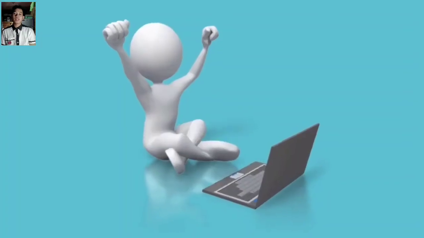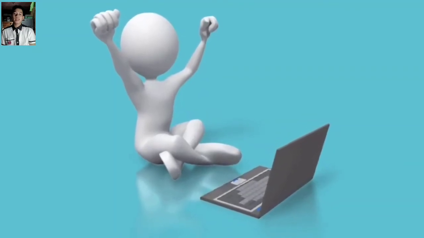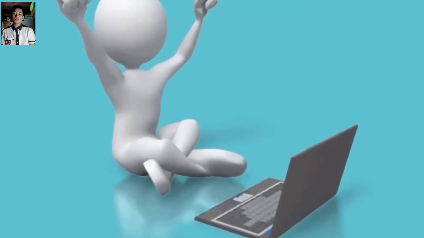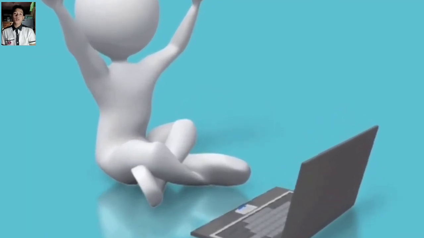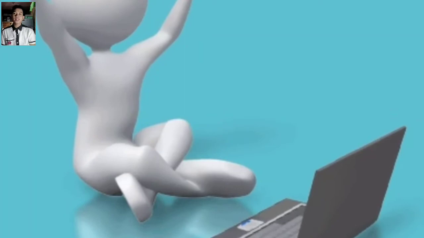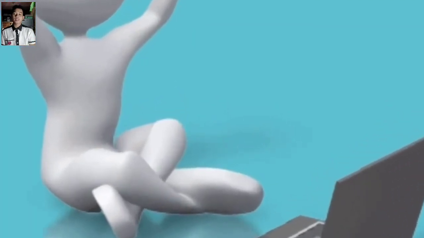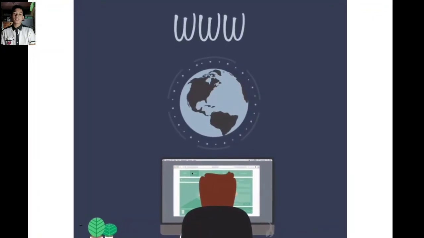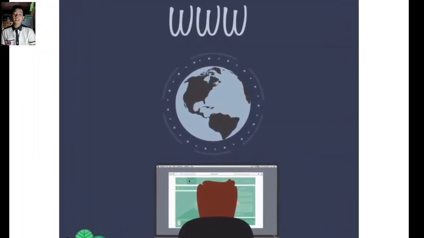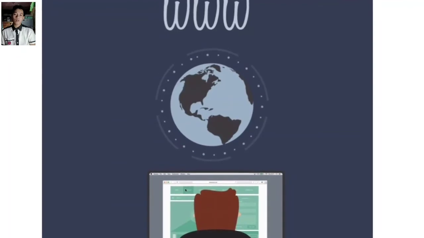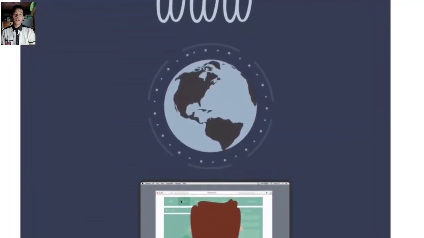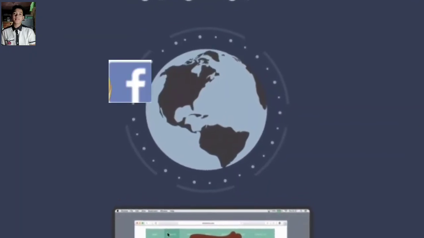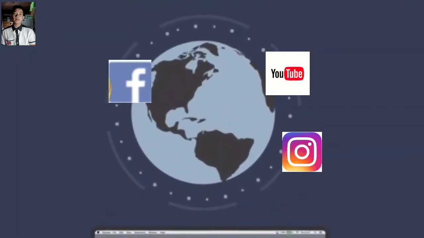First off is the Internet, also called the Net. It is a worldwide collection of interconnected computer networks that links millions of businesses, government agencies, educational institutions, and individuals. Next is the World Wide Web. It is a system of interlinked hypertext documents accessible using the Internet. It is also linked in the URL to identify the address as a website. It is commonly linked in the domain names such as Facebook, YouTube, and Instagram.